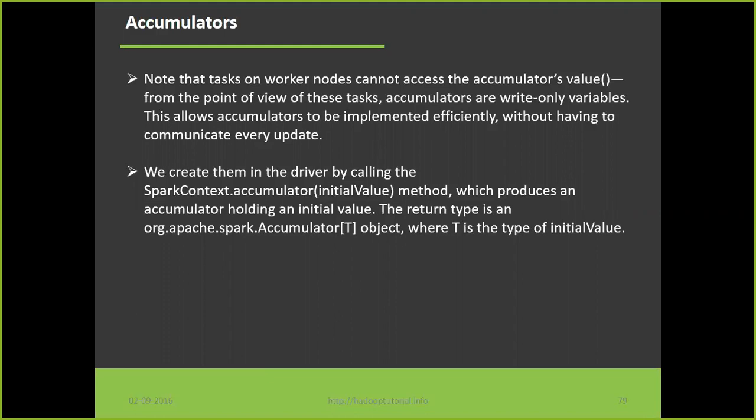Then how is the driver getting the total counter? Obviously, your accumulator will get an initial copy. Your worker nodes will get an initial value of the accumulator once when the application is started, and when a variable is made an accumulator, whatever the initial value, that value will be sent to each of the worker nodes.